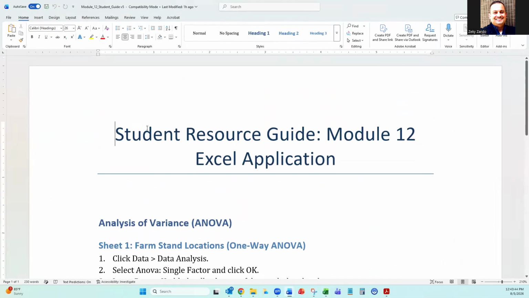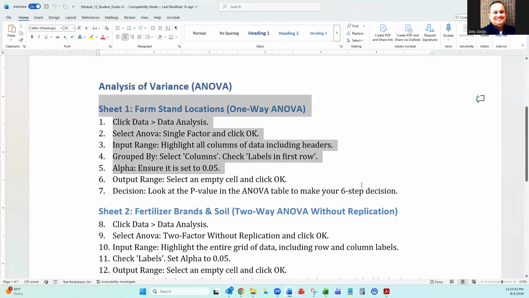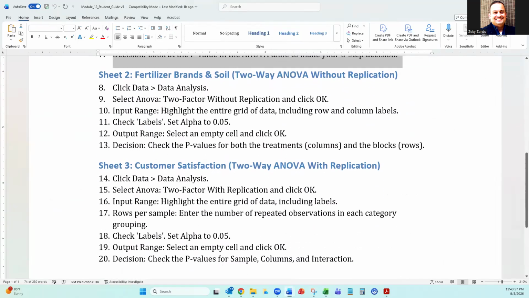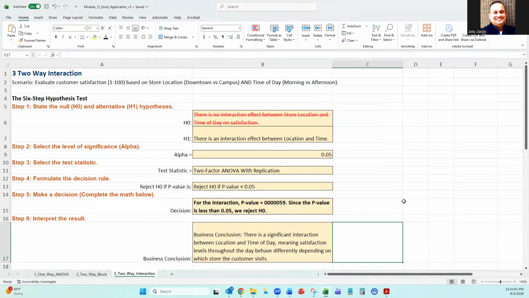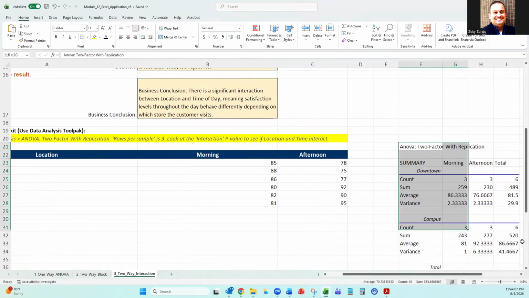So you have the student guide as well under module 12 where the Excel spreadsheet is. And this walks you through step by step on how to complete these problems as well. This, along with the Excel spreadsheet itself, gives you all the data and the steps that you need to actually complete the analysis.